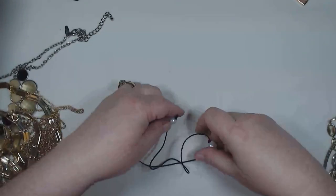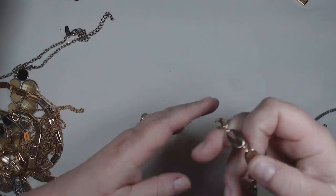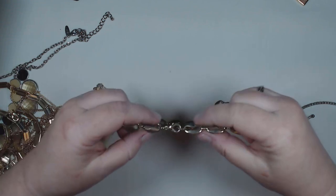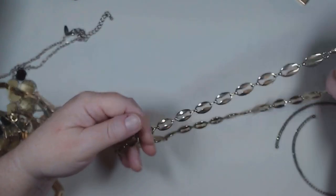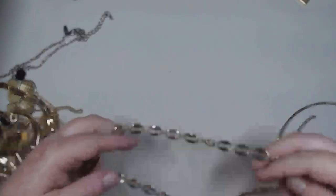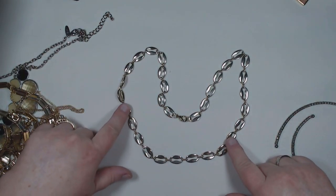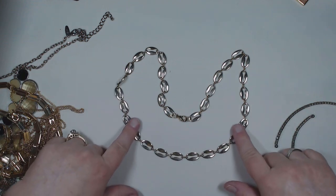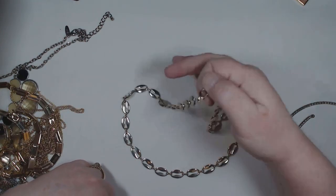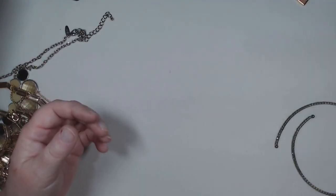Okay, this is two faux pearls on a string. Saveable. Okay, this is heavy, so there could be a mark tucked away somewhere. I'm not seeing one at the moment. There's my phone. But you know what? This has nice structure to it. It has a nice feel. I think it's going to clean up really nicely. So, okay, that's a nice long piece. That's doable. That piece is doable.